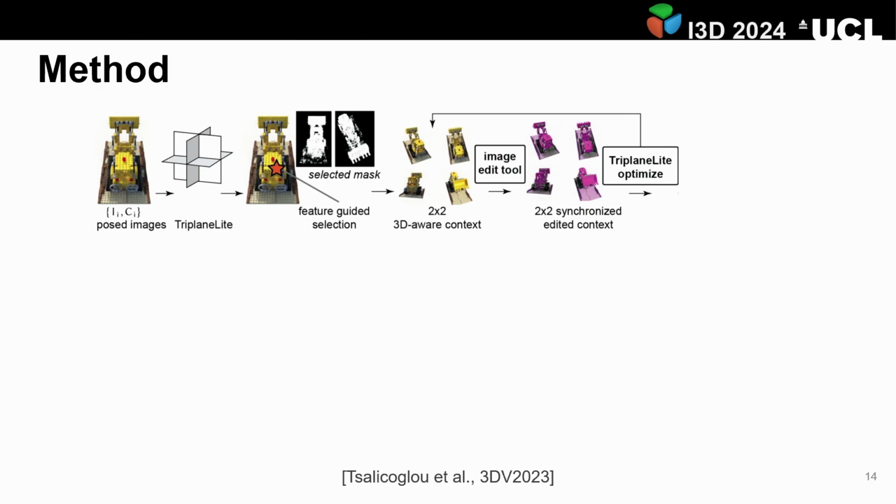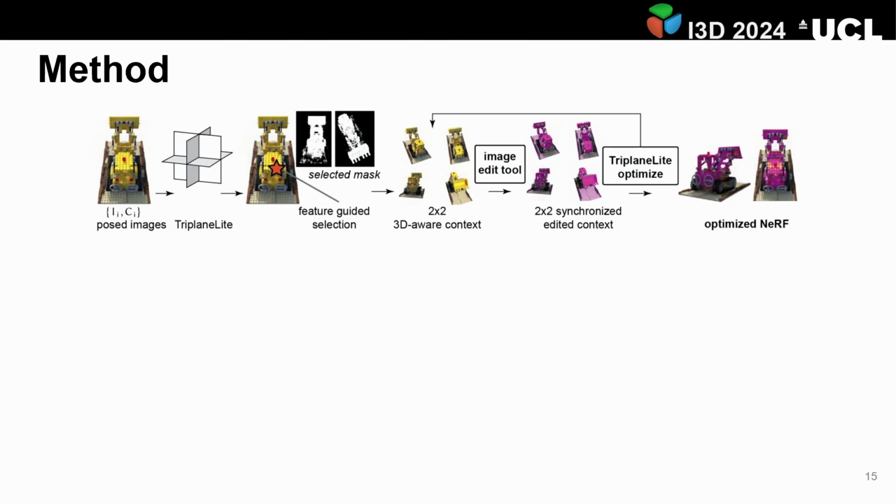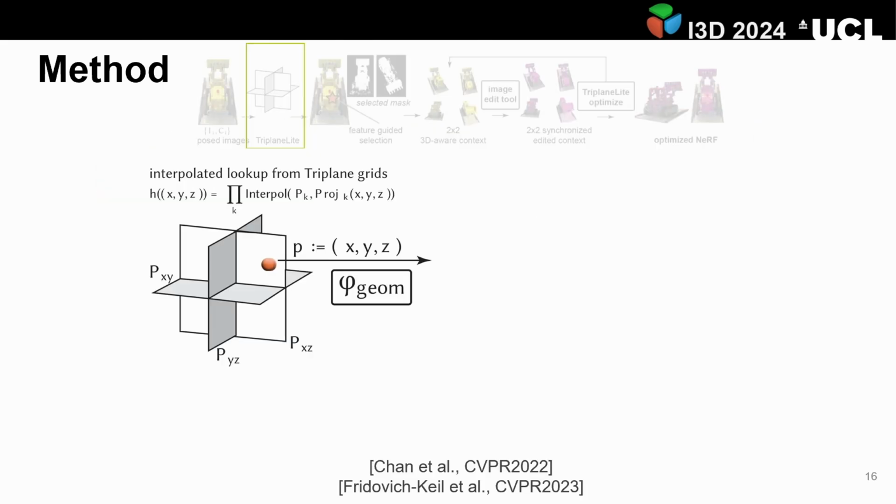Then the user can use any image editing tool, either a traditional image editor, for example, Photoshop, or a text-guided generative editor, for example, a Stable Diffusion-based model, to edit the image. And finally, our method can edit the NeRF in 1 minute with a 4 KB to 32 MB footprint. As for our triplane model, we use a triplane to represent a NeRF due to its efficiency.